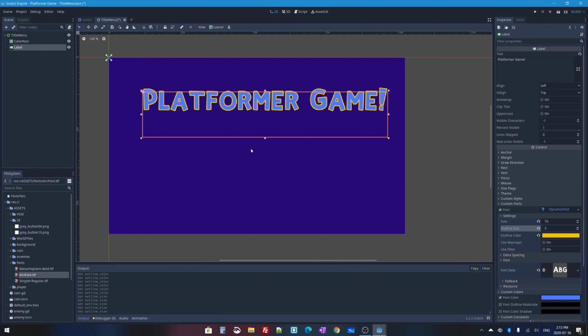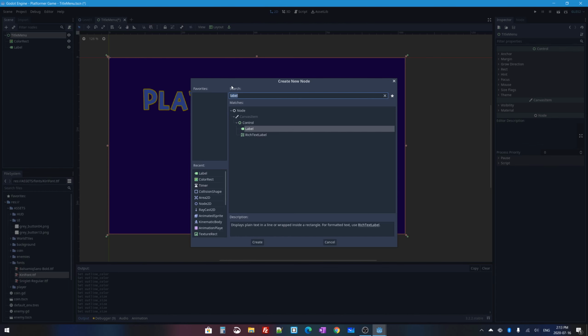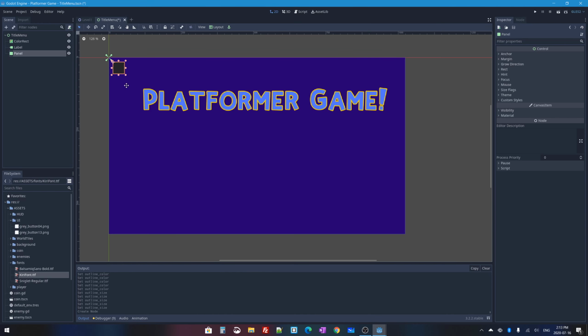If you want to make a subsection, in other words, a panel in your menu that distinguishes itself by having a different boxy background color, well, that is called a panel. So if I select my root node of my scene and I press plus and I do a search for panel, it's right here. I can double click, and as you can see, I get just a rectangle that acts as a container, or could if I gave it children nodes like labels and images and things like that, which I will do.